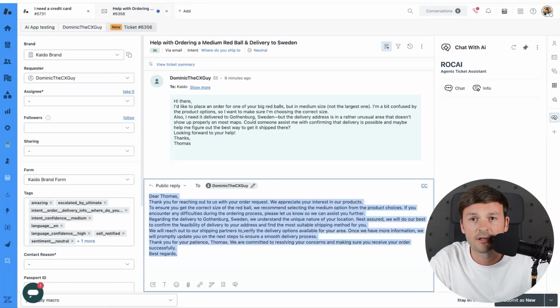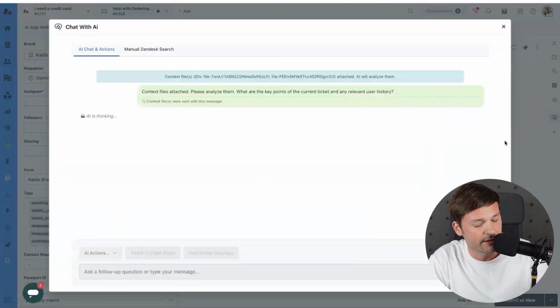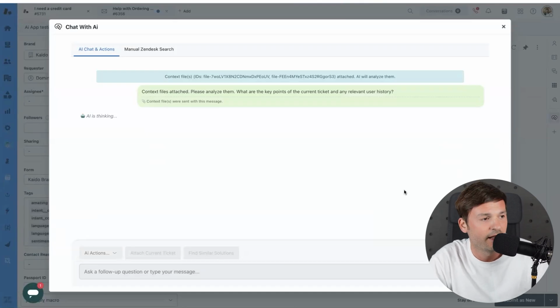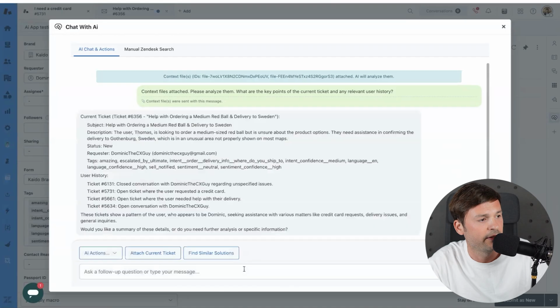Now I can go ahead and like this answer. I can of course edit it. But the beautiful thing is that I can go here in chat. This opens up my OpenAI assistant. So it's ChatGPT in Zendesk, but it's just a better version of ChatGPT because you can change the engine to whatever you want, exactly like you would in ChatGPT. Now, this one is thinking right now, and I'm going to let it do its thing because I wanted it to analyze the ticket, because that's what it's doing right now.